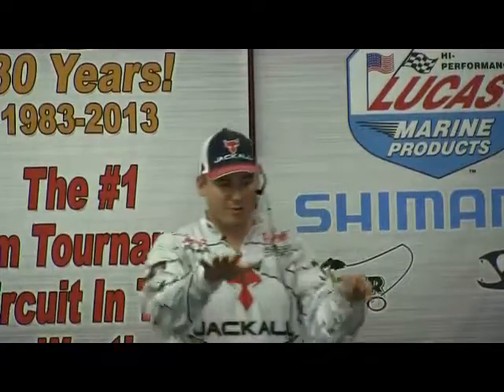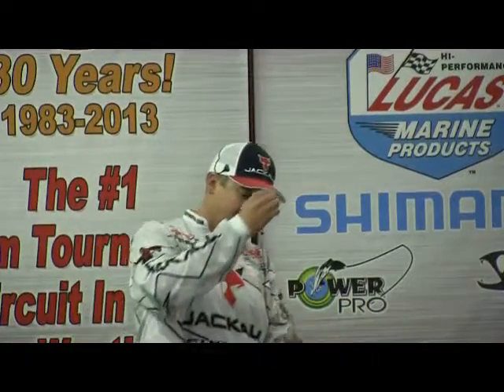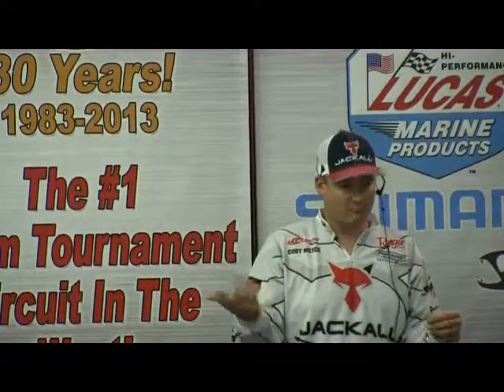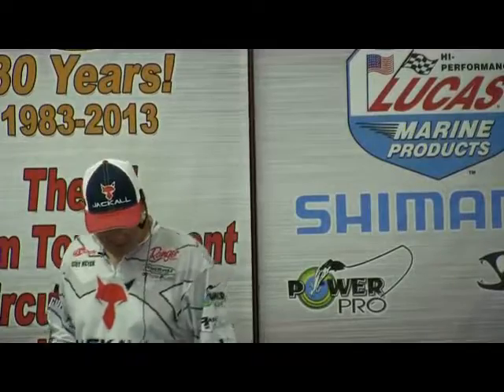You're going to throw the Alabama rig, you're going to throw a jerk bait, anywhere — top water, fish may be backed off. As far as trailer, glossy shad or a flute, I prefer a little swim bait like that. Again, this is very durable. I'm going to throw this on a seven foot rod, probably a crank bait rod, because if you're going to hook one on this, this is a light wire hook — you don't want too much power. I'm going to throw this on 10 pound test. That's a Gamagatsu number one straight shank hook, light wire. Medium wire will change the action, so that's very important.